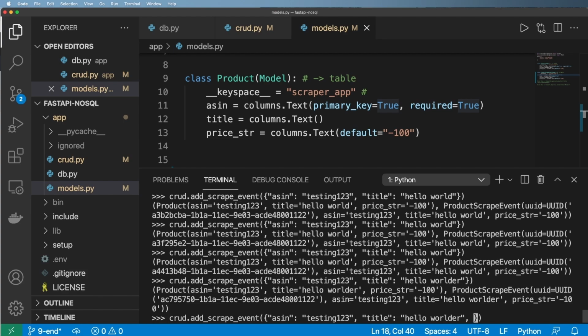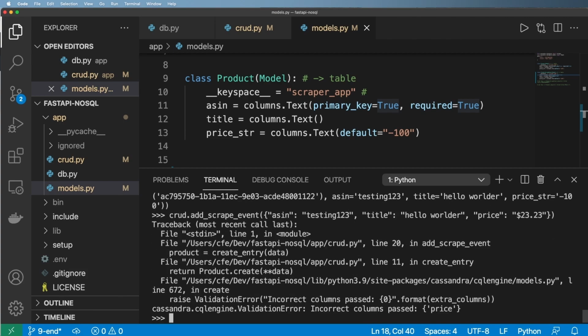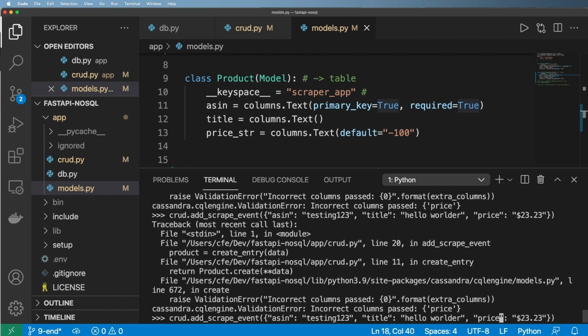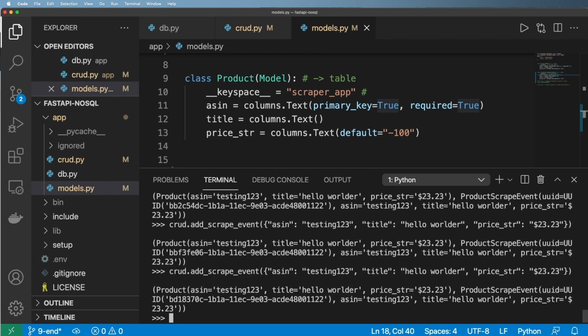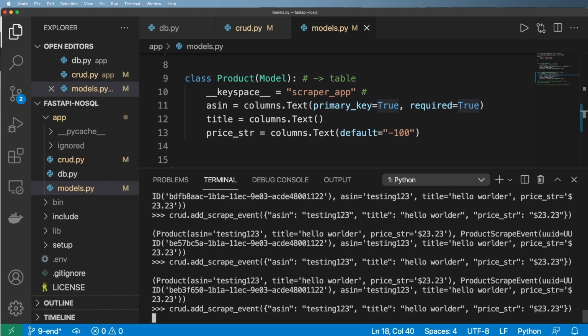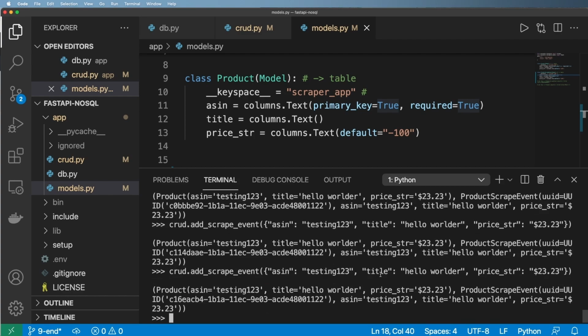But now if I actually have a price in here, like let's say for instance, 32, let's put a $ sign in front of it, which is why I put price string in here. And we did something like that. We've got price in here, and it should actually be price string. We definitely need to validate this data a little bit better, but for now we see I can actually have all of these events coming in here. And if you notice, this is actually working really fast, considering the fact that this is not on my local computer. The actual session with Cassandra is not on my local computer, and yours would be going just as fast, if not faster. So that's actually pretty cool, I think.